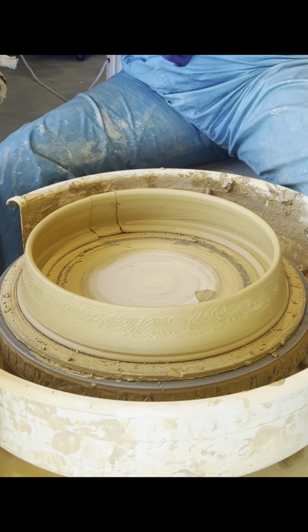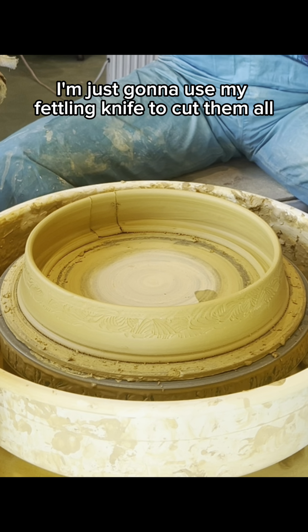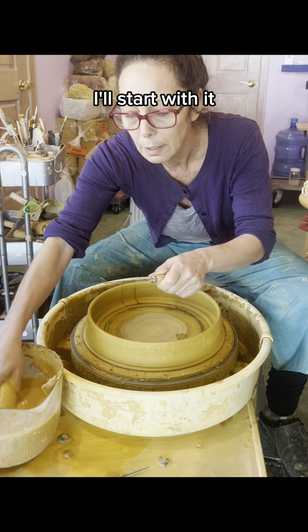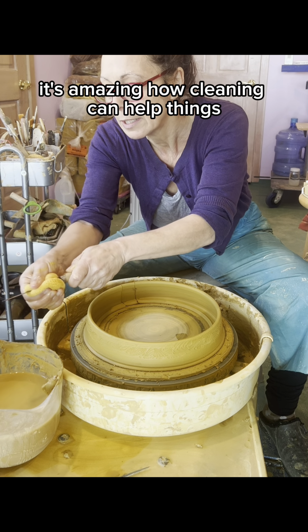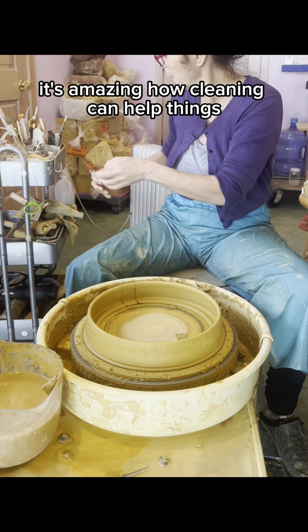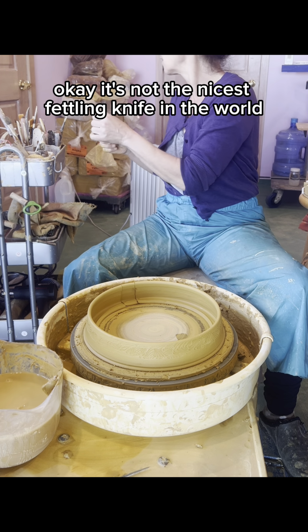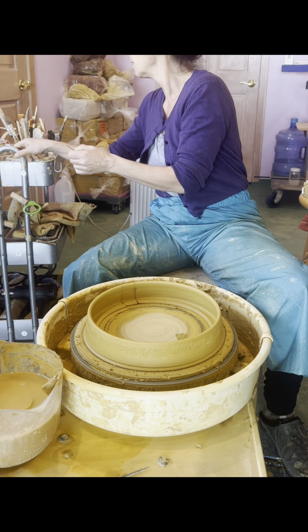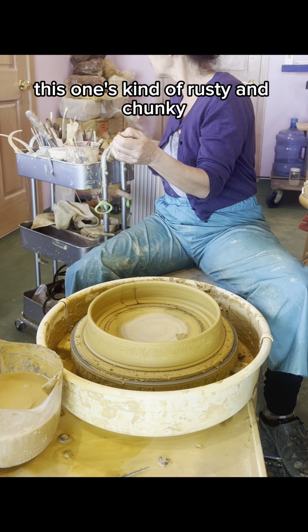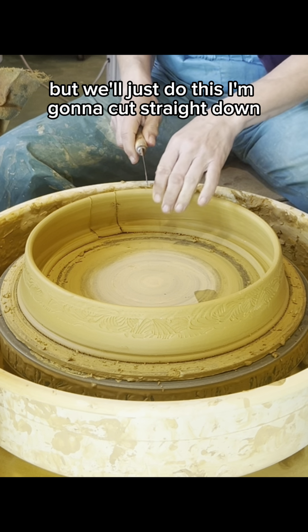Okay, and now I'm just going to use my fettling knife to cut them all. So I'll start with it clean. It's amazing how cleaning can help things. I'm going to dry this off. Okay, it's not the nicest fettling knife in the world. I'm just seeing if I have a nicer one. This one's kind of rusty and chunky. I know I have another one somewhere, but we'll just do this.